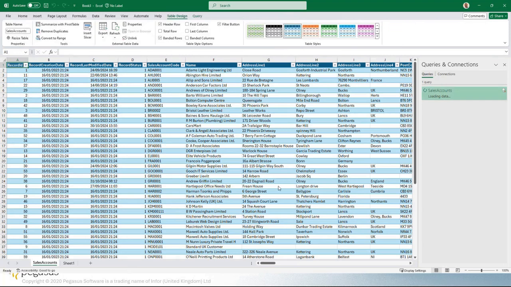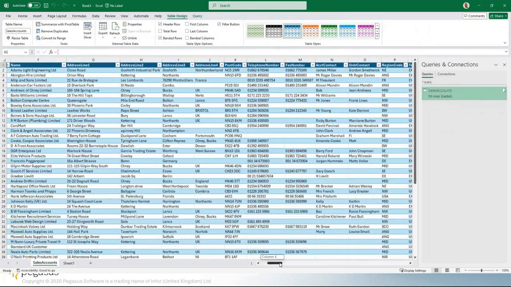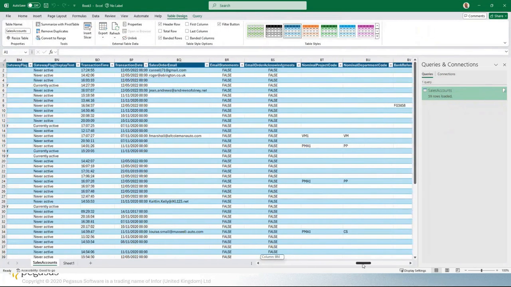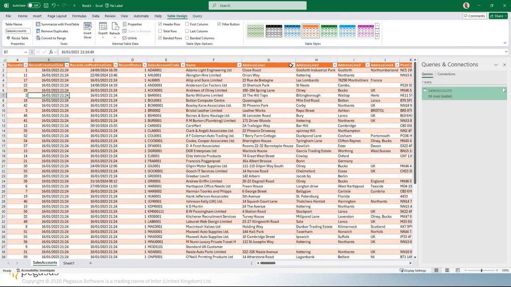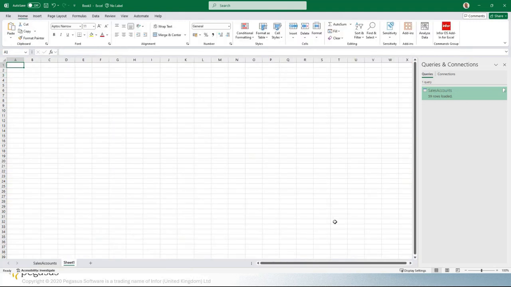Now this is bringing across every single... That was very quick. It brings across every single bit of information in my sales ledger, as you can see, and it is everything. Because I've asked it to bring across everything, and you won't want all that when writing a report. Now, across your network, it gives you the option to bring across only the data you want. So it's going to quicken up the reporting process and also reduce the amount of data that's being thrown to and fro across your network. Great report. I could then have the power of Excel to do whatever I want, change colors and do a graph and things like this. But I don't really want all that information.